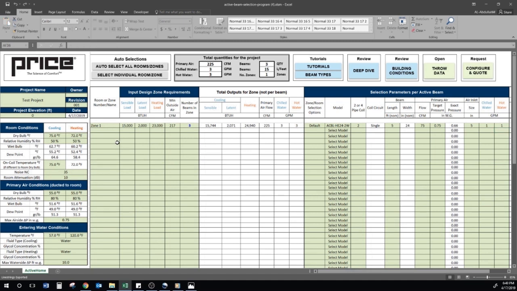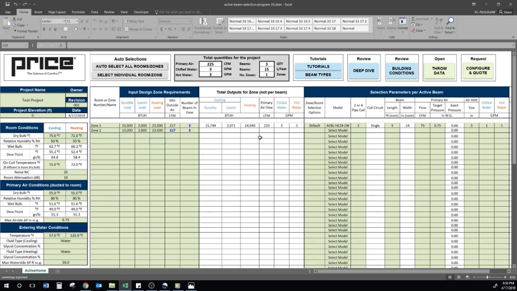Now we will do an auto selection. We just finished a manual selection which took us a few minutes. The auto select feature is meant to drastically reduce the amount of time required to make selections. I'm going to copy this first line and paste it below so that we can compare a manual and auto selection. Notice that my minimum ventilation value and quantity are now blue. This simply means that these were inputted rather than auto-selected.